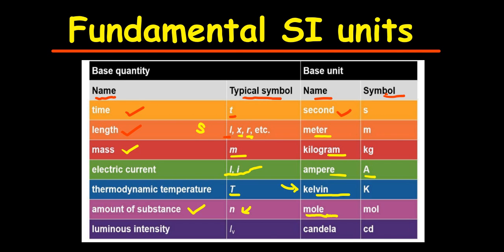Right, and then we have another one here, which is the last one. It is called luminous intensity. You don't usually learn anything about this unless you are majoring in physics and learning about light. Those are the people that do luminous intensity. It's important to know that it's measured in candela, and the symbol for candela is what? cd. So these are the base units that we have.